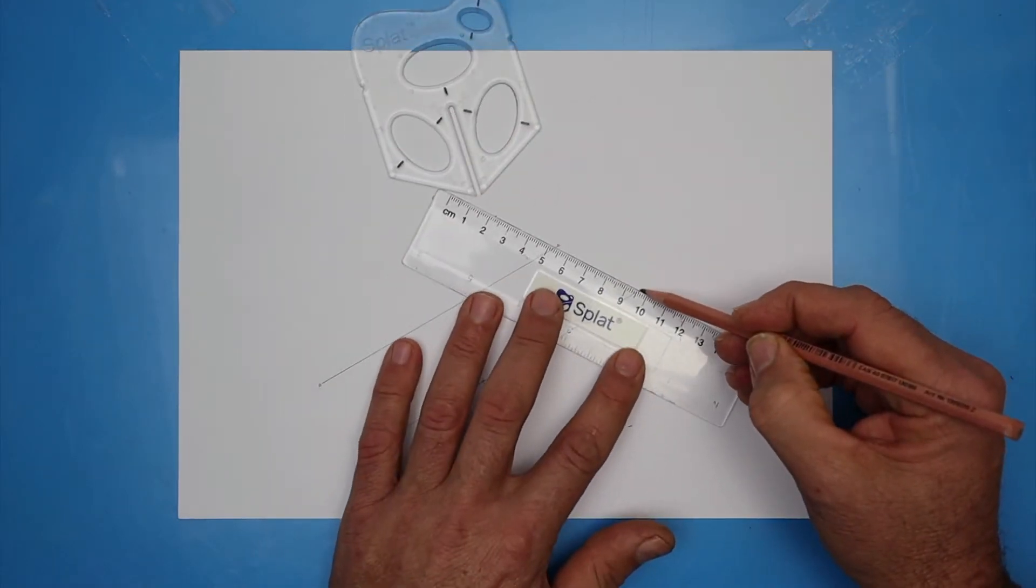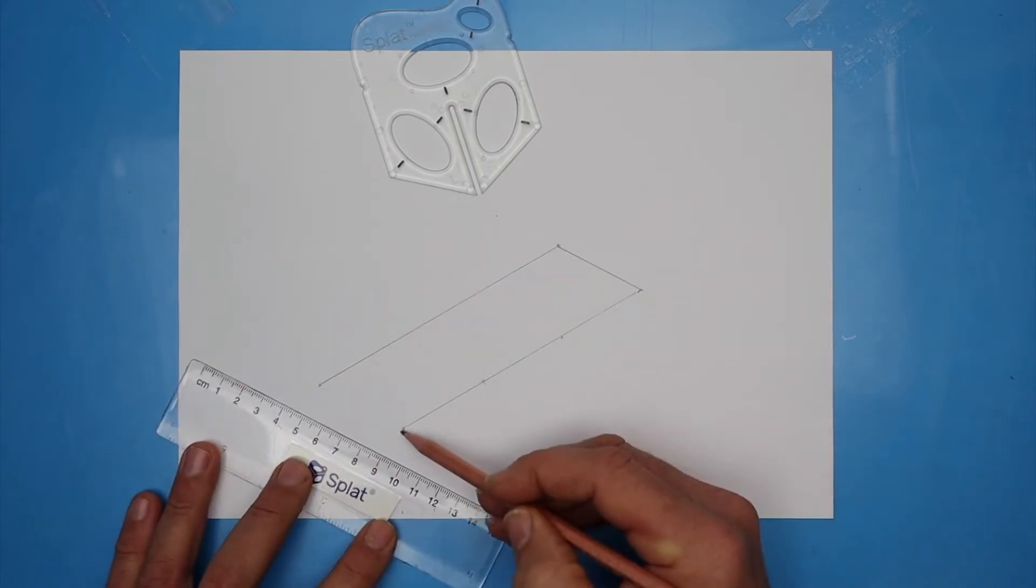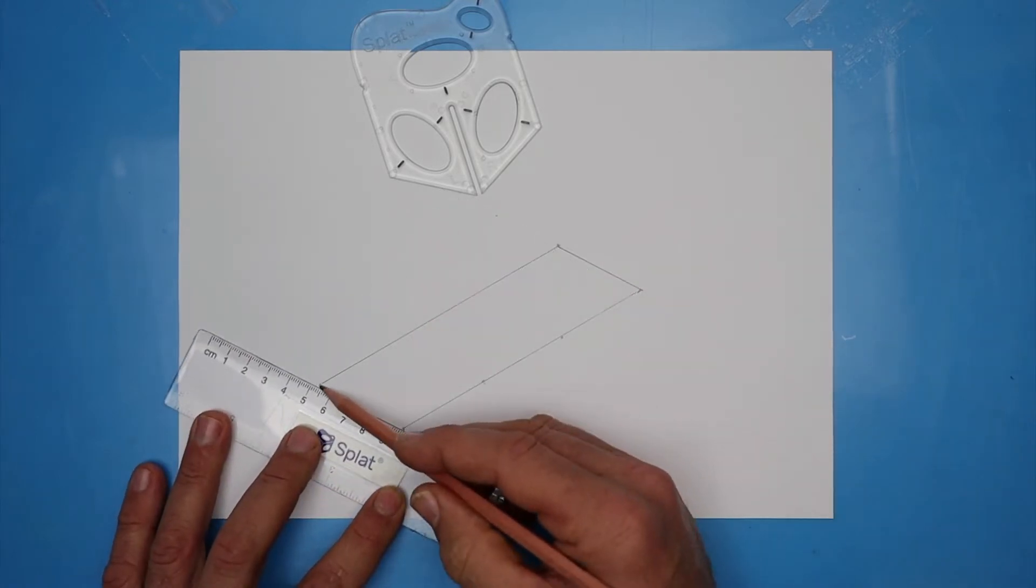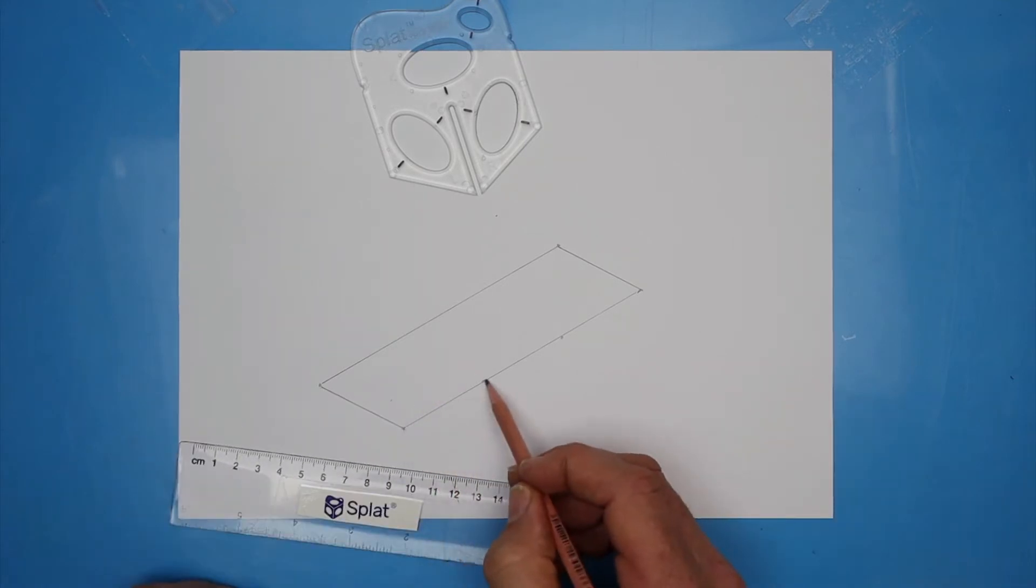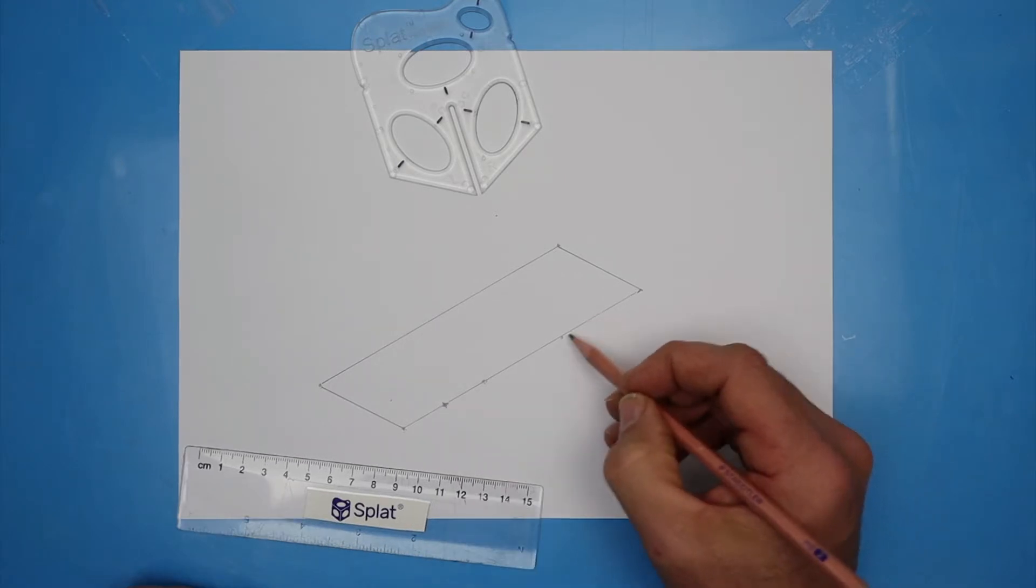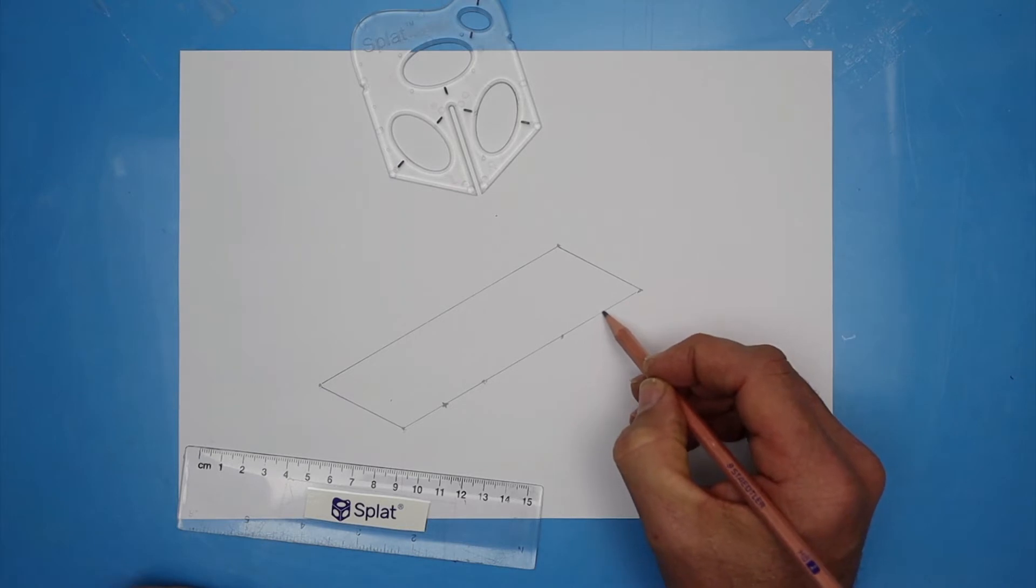You can see we just need to close the ends now and we have a flat surface, the base of our design. Halfway in between those two dots place a mark. Let's make it into a little cross because that will be the center of our wheel. Do the same thing at the far end. Halfway. Make a cross.